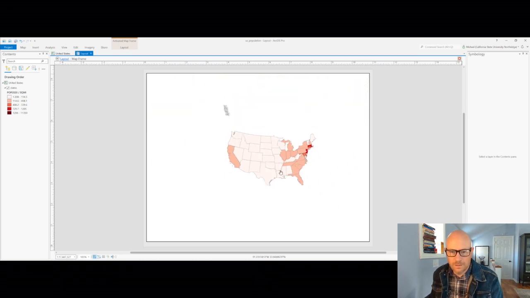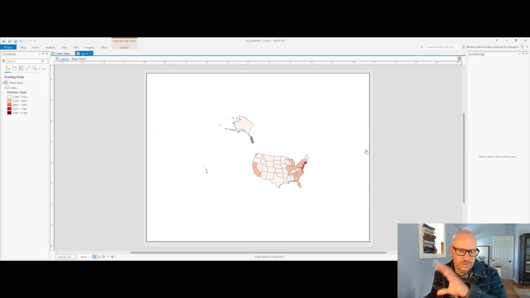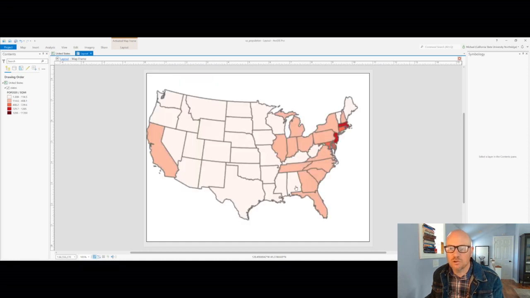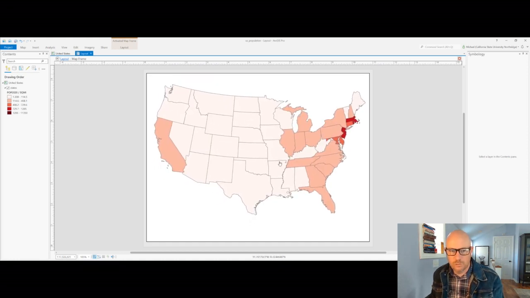Also, for some of you, it was something like this. And so we have all this other space. We don't want to do that. We want to be zoomed in just enough to see only what we're interested in. In this case, the contiguous United States, right? So we can get all of this detail. We don't want to be zoomed out where we miss that, and we don't also want to zoom in so much that we lose some of it. So we're going for that perfect scale, that perfect extent right here.